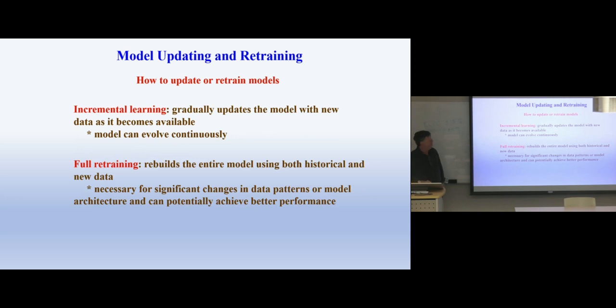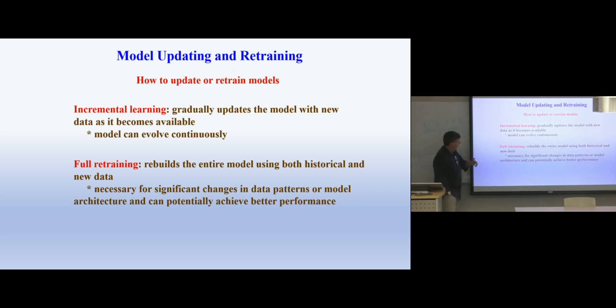How you update these things, once you decide to update a model, you can do incrementally. Notice you update the model with new data as it becomes available. What's interesting is, what does this mean here? It means you're always doing incremental updates because you've got new data coming in every second.